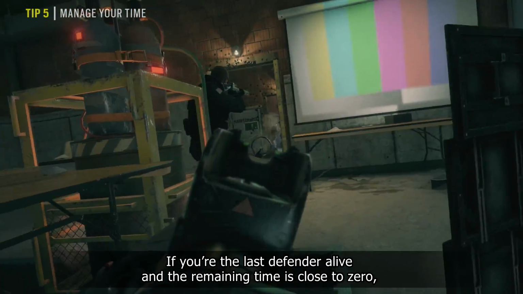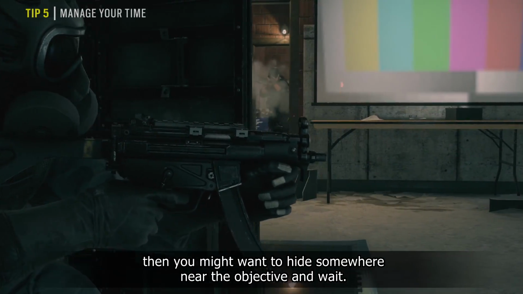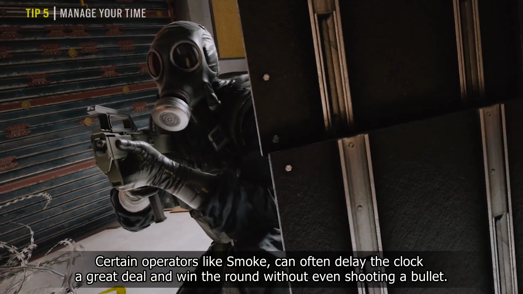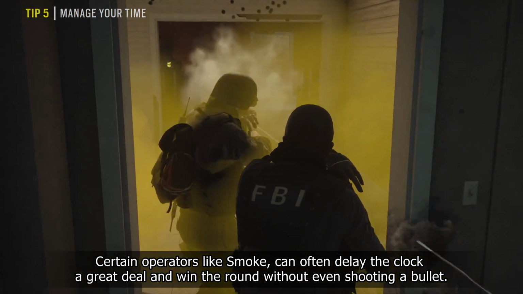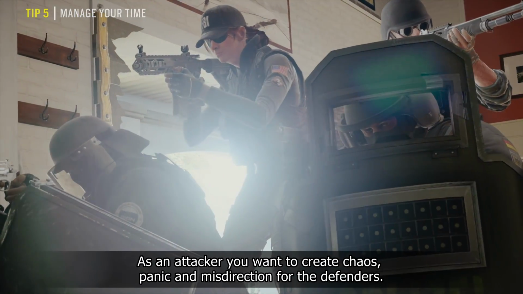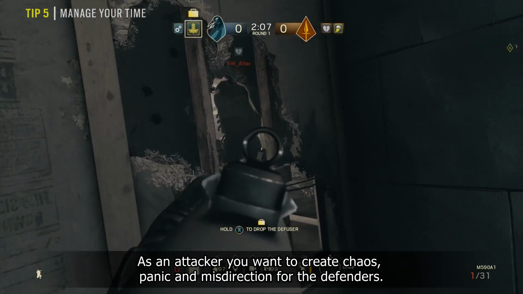If you're the last defender alive, and the remaining time is close to 0, then you might want to hide somewhere near the objective and wait. Certain operators like Smoke can often delay the clock a great deal and win the round without even shooting a bullet. As an attacker, you want to create chaos, panic, and misdirection for the defenders.